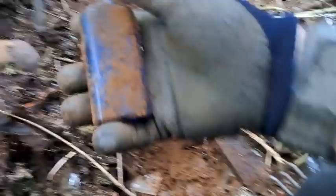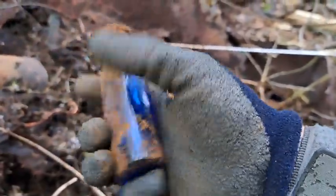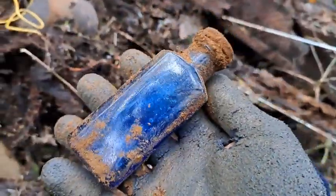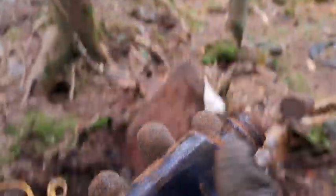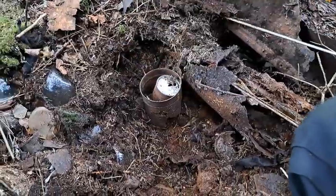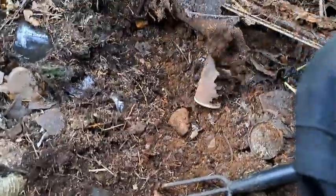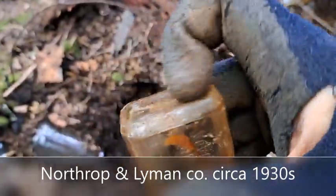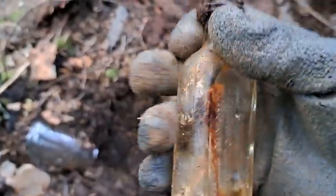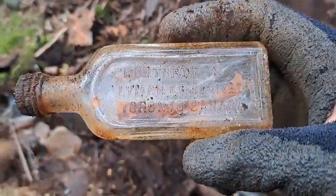Just flipped out a blue one — and this one I haven't found one of these in a few years. This is a food coloring bottle, because I've dug one up in the past that had a partial label on it. Yes sir, don't find those too often. Nice little shaped bottle. Northrop and Lyman Company Limited, Toronto, Canada. And L — it's a screw top. That's probably from the 30s, I'm sure. That's a nice little bottle, I'll keep that one.